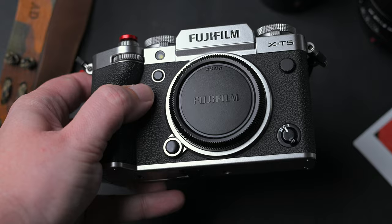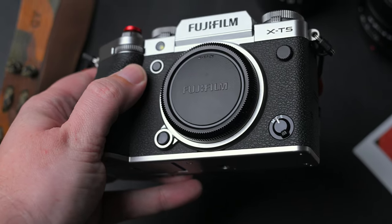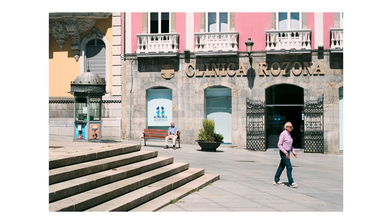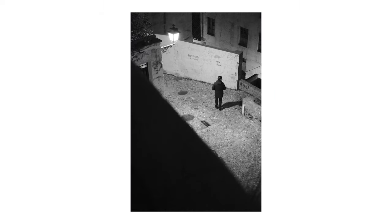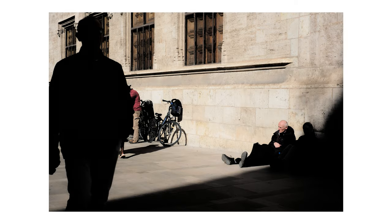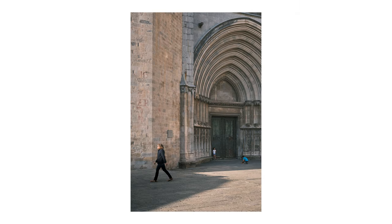I love the photos I got over time with Fujifilm cameras. Yes, using Fujifilm cameras can sometimes be frustrating — they are far from perfect — but the X-T5 checked so many boxes that interest me more than other cameras. I recently bought a Nikon ZF because Nikon was my first love and the ZF looks like my second film camera that started everything. It's a great camera, but I prefer the photos I get with the X-T5 more.